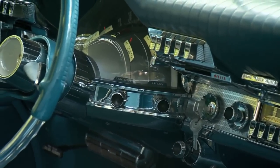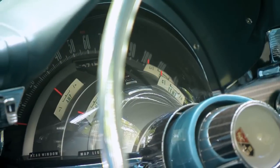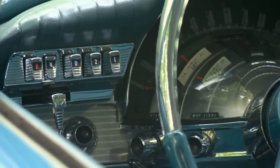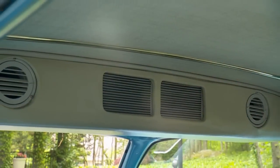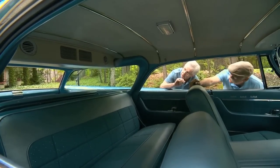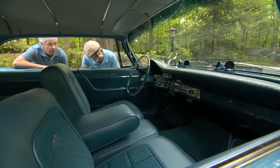They made them for five years only, 1960 through '64. And this has such a unique dash — I always call it kind of a giant gumball machine, or something space age, with the plexiglass dome and everything. The gauges kind of fall back into it. Push button transmission. And then air conditioning backup — that's a really weird setup. Yes, Chrysler had dual air conditioning in most of their wagons; it sat in the roof right behind the rear seat. It blew front and back, as well as an independent front dash unit, and you can point them — they're snorkels — any way you want.